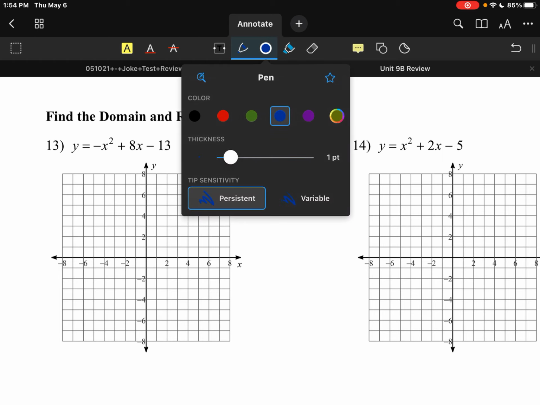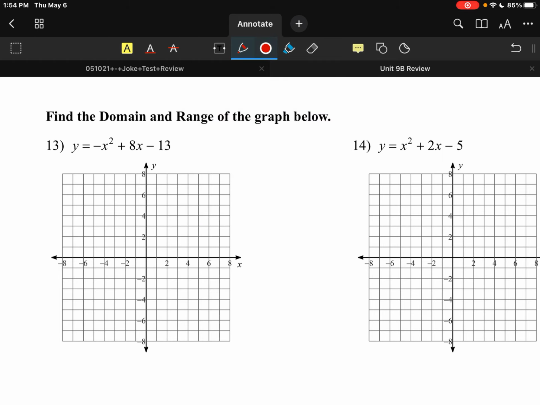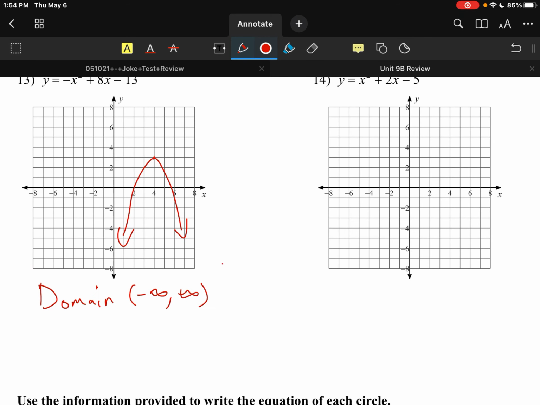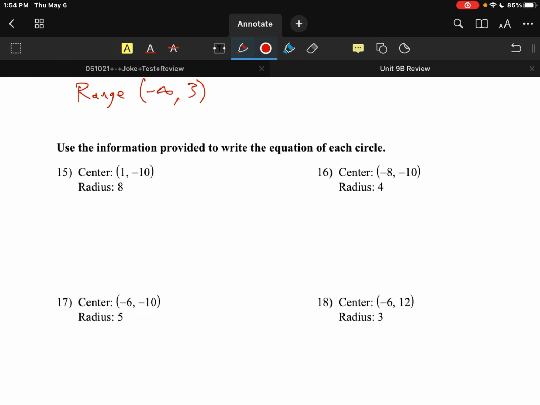So I know you'll see a graph here. I believe it's like this way. Just what's domain and range. Okay, remember domain is always negative infinity to infinity. And then the range, you have to start from the bottom up. Okay, so if this is going down forever, the range starts at negative infinity, but then goes only until you see the graph start to turn. So that's a y value at 3, and that's the range. Okay, do number 14 on your own.